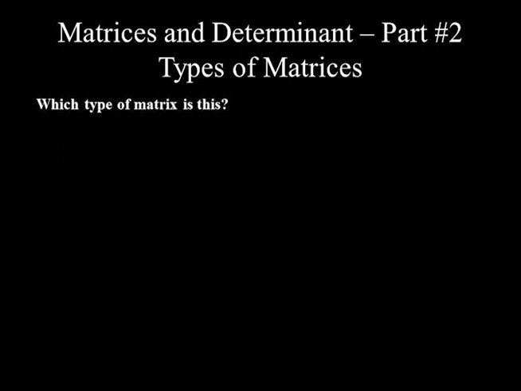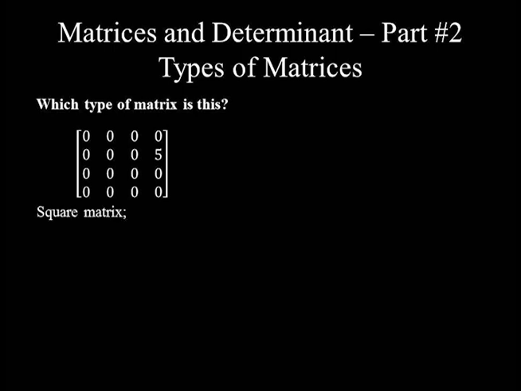The second matrix is a 4 by 4 matrix with all elements 0 except the element at A sub 24 position. Is this a square matrix? The answer is yes, because the number of rows is equal to the number of columns. Is this a diagonal matrix? The answer is no, because among all non-diagonal elements, the one at A sub 24 position is different from 0. Since it is not a diagonal matrix, it can neither be a scalar matrix nor an identity matrix.